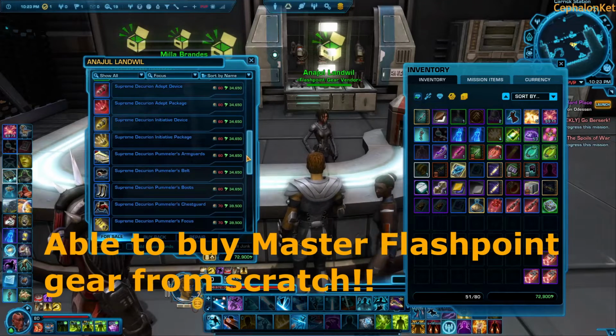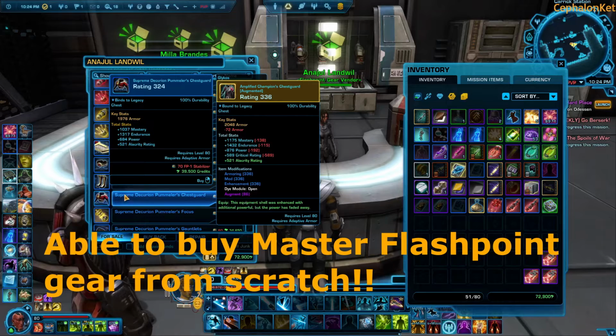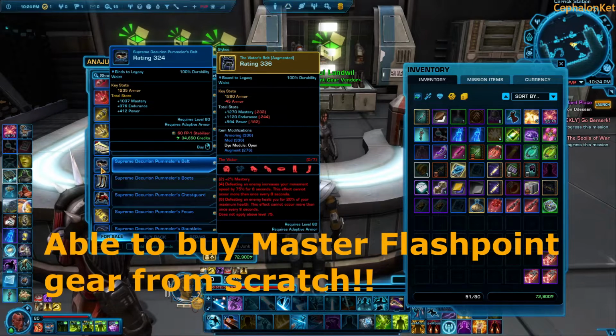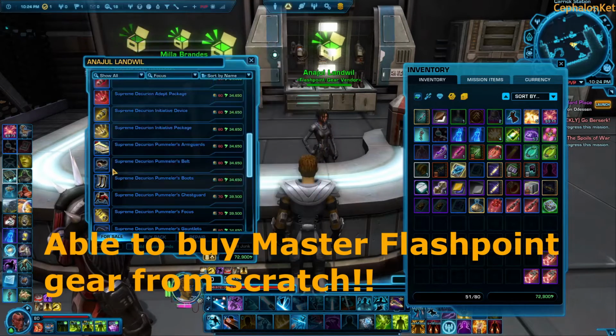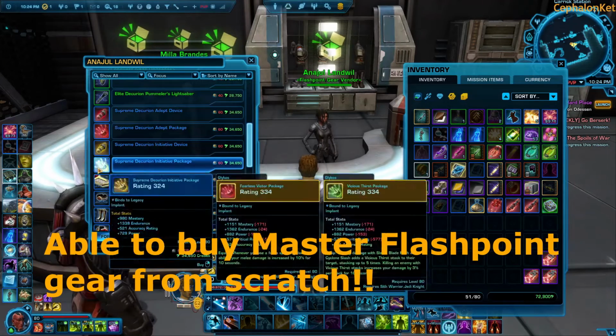Another great change is that if for some reason, though I don't recommend it, you don't want to touch any of the flashpoints, any of the weeklies, you don't want to touch master flashpoints, you can still, through the farming method, with the bags you can buy, slowly make your way with buying the Supreme Decurion gear from scratch from the vendor. For the first time in 7.2, you can buy the base gear.